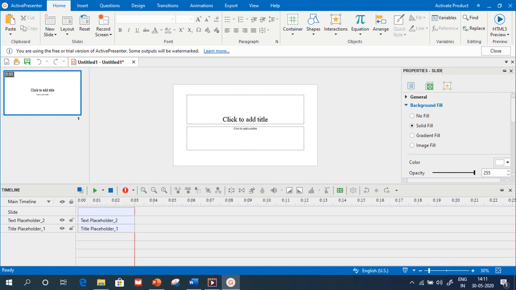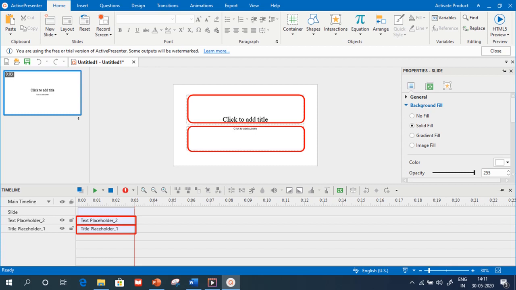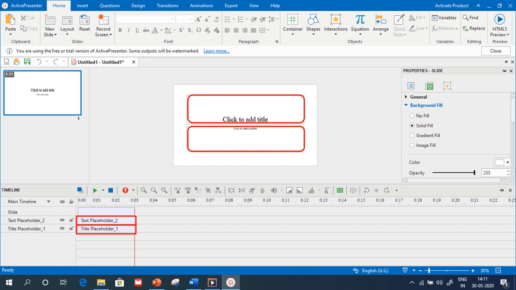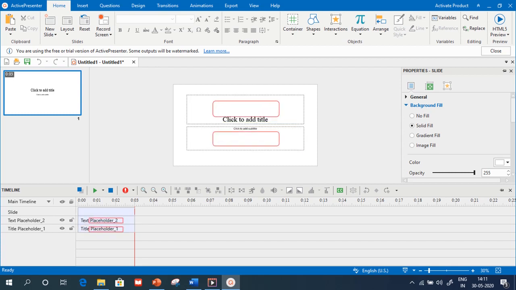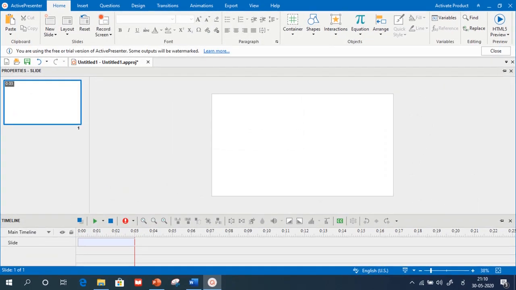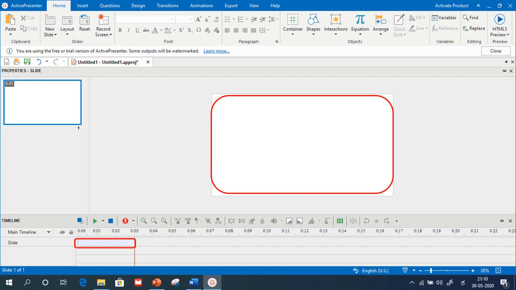The timeline is very useful to convert the audio content into visual content in real time. The timeline pane shows the real-time portion of a slide. The main feature of the timeline is that it shows all the objects present in the slide listed in the timeline pane with appropriate tags such as text, image, shape, and so on. For example, on the slide you have two text objects which are present by default. These objects are listed with the tag as text objects. You can see here. If I want to delete these objects, I must select them and delete using the delete key on my keyboard. If I do so, you will get this output. Now you see that there are no objects in the timeline and the slide is blank.